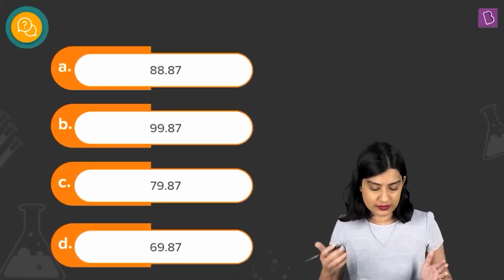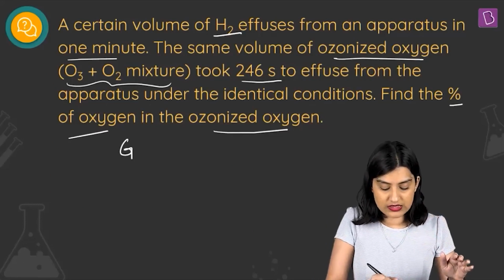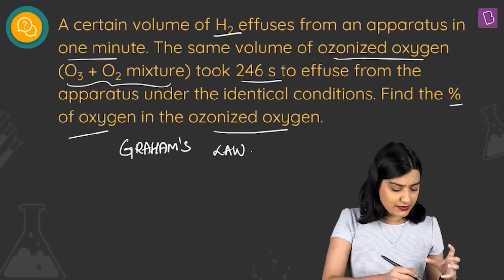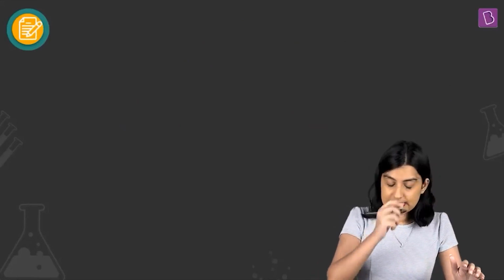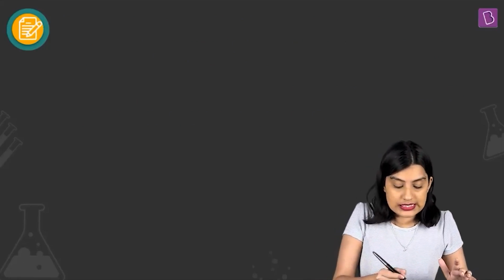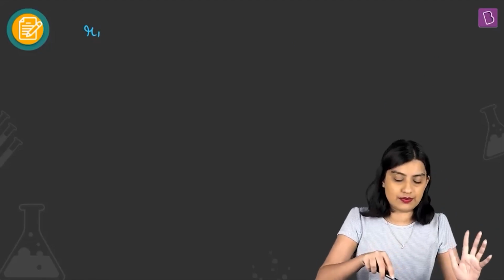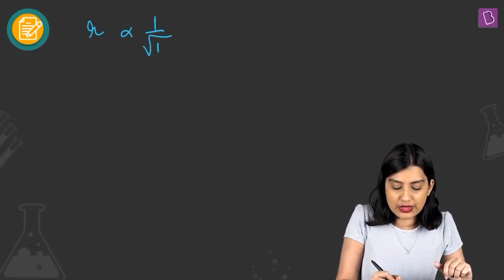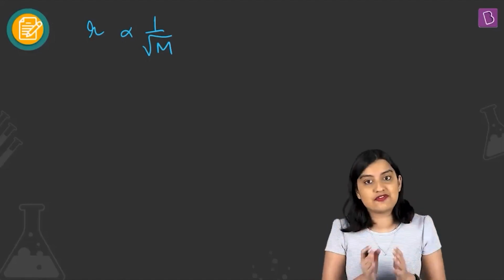Okay, so you have options. These are your percentages. So basically, what is the law or what is the formula that we're going to use here? That is nothing but Graham's law. Okay, and it's a very simple and straightforward approach that we are taking here. So basically, you know that Graham's law states that R1 by R2, or let's talk about it in terms of just rate initially. So rate is directly proportional to 1 by root m, or rate is inversely proportional to the molar mass. I'm going to use this form of Graham's law.